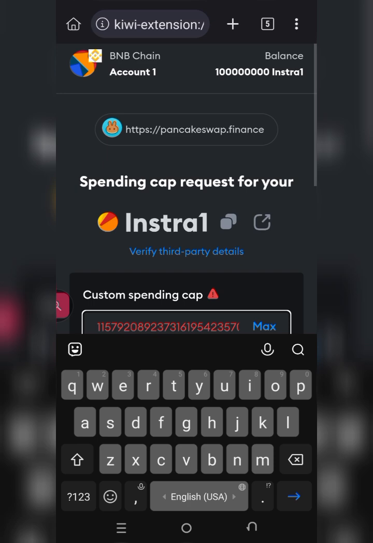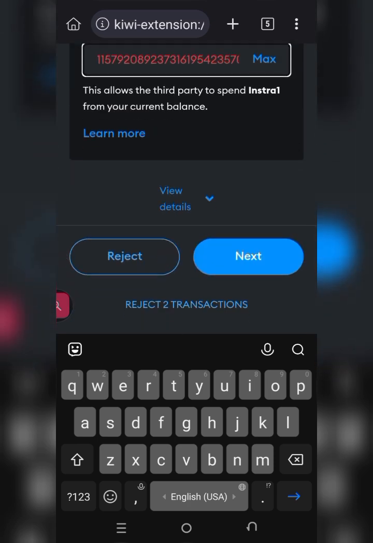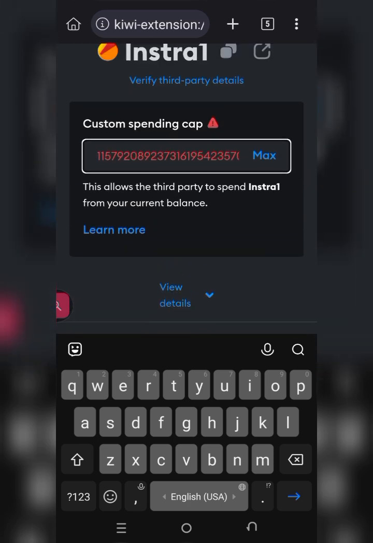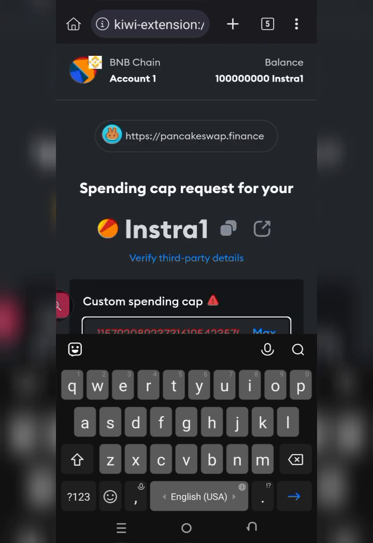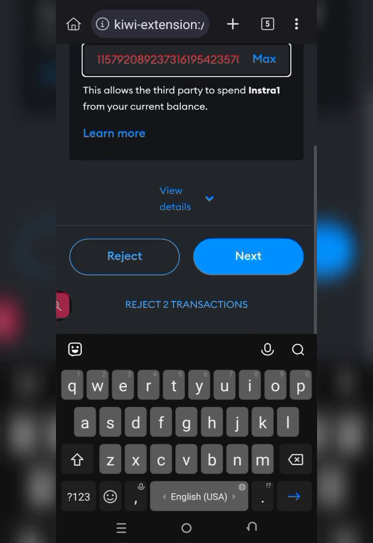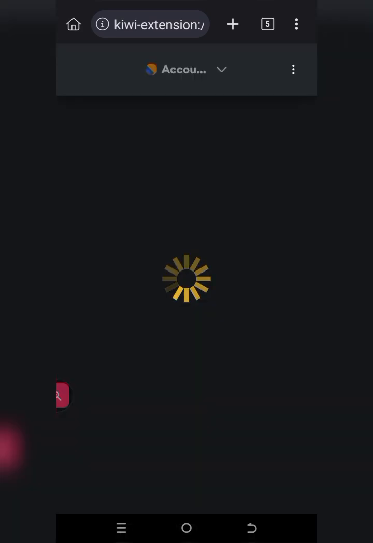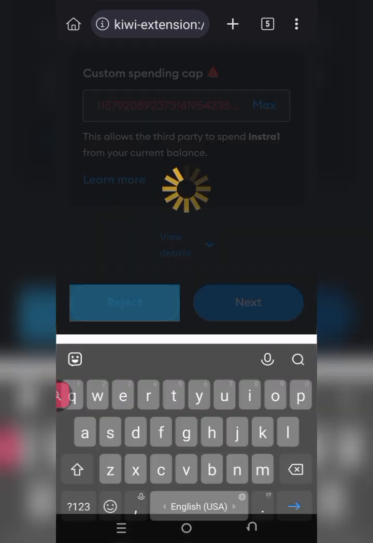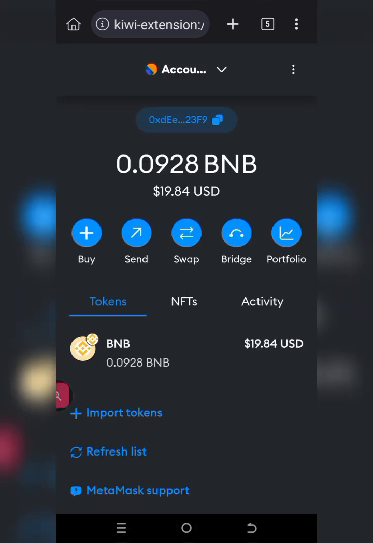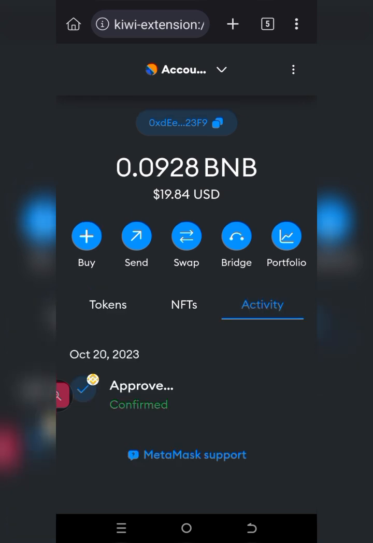Okay, so what next? I wonder how many times it's saying that, what's going on? All right, I think we have been able to do it. I think it's supposed to be once. We've done it once already. Okay, so I think we've done that. Okay, so let's check the activity. So we have approved that. Okay, if we have approved it, that's good.